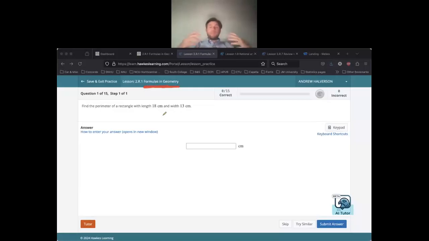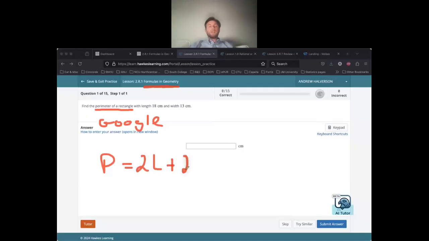But this first part of the lesson really is formulas and geometry. And if you ever don't know what formula you need, you can Google it. What is the formula for the perimeter of a rectangle? Google it and you'll get the formula. The perimeter is 2 times the length plus 2 times the width. If you ever get stuck, look at the words in the problem to tell you what you are looking for, perimeter or area, and what's the shape? You have to recognize what the shape is more than anything.